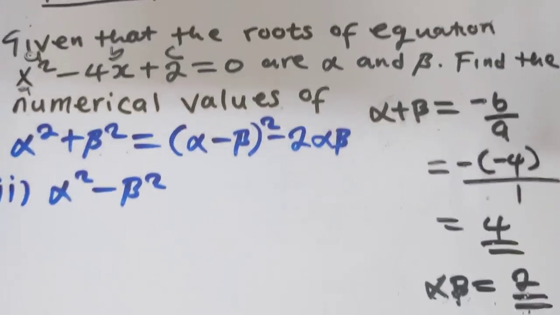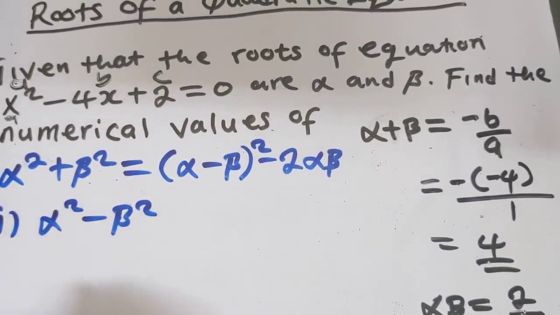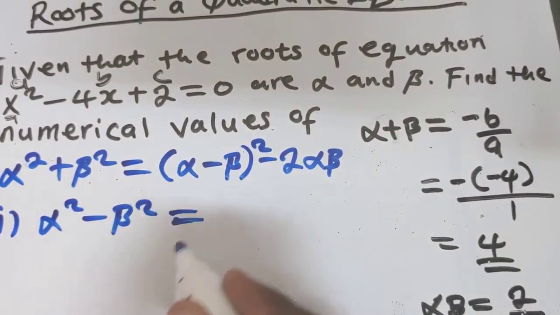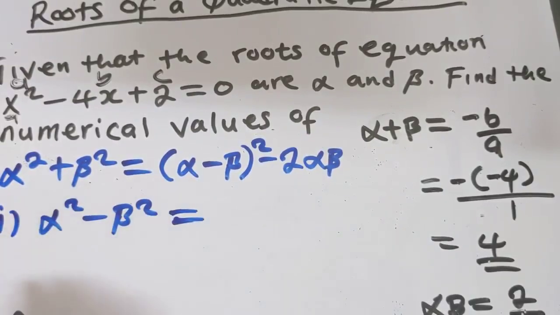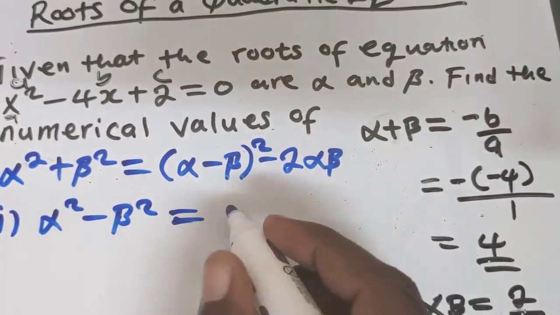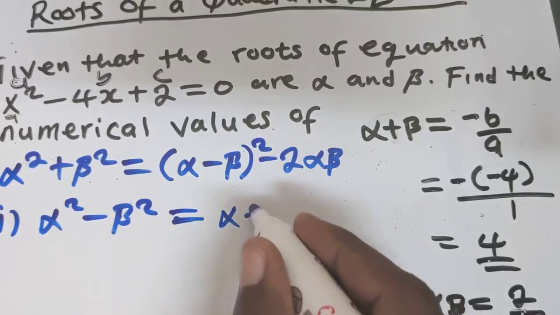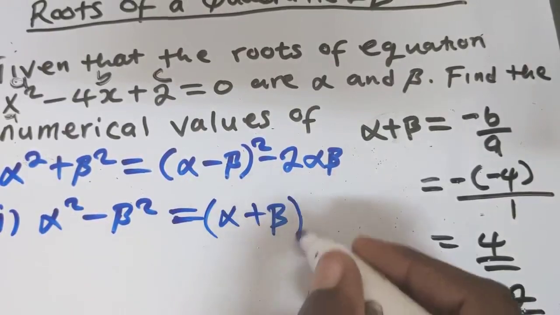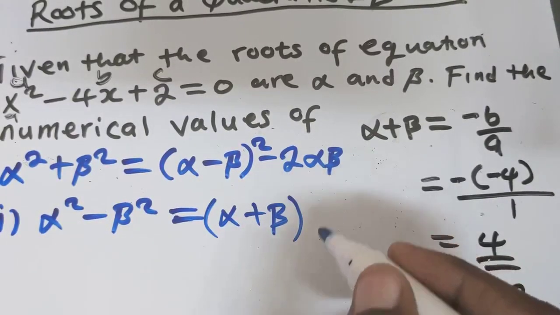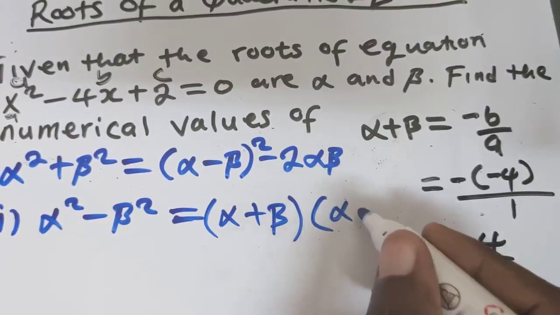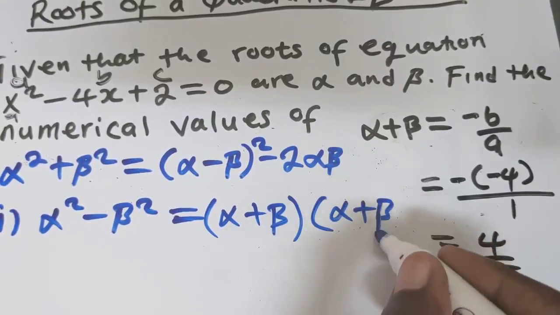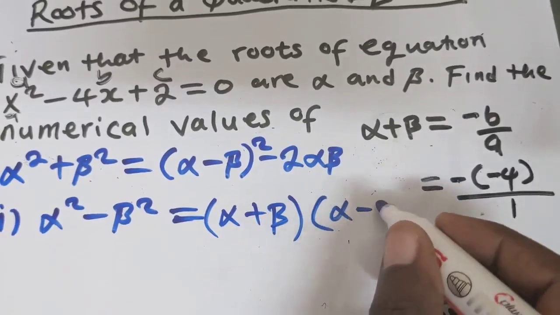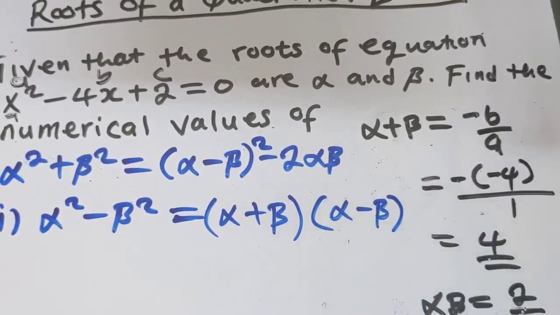Okay, so coming to our question, this is the difference of two squares, so you can actually write it as alpha minus beta times alpha plus beta. You can either start with minus or plus, so alpha minus beta like that. Then there is alpha plus beta, or alpha minus beta, alpha minus beta like that.